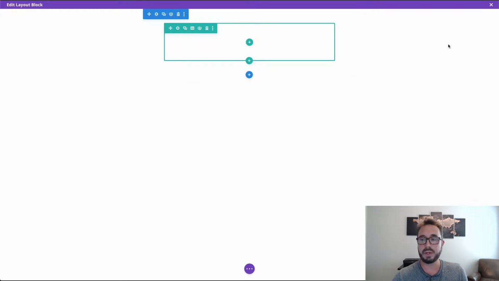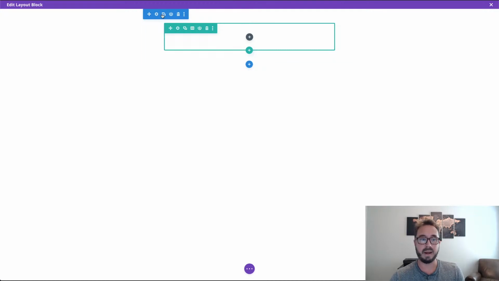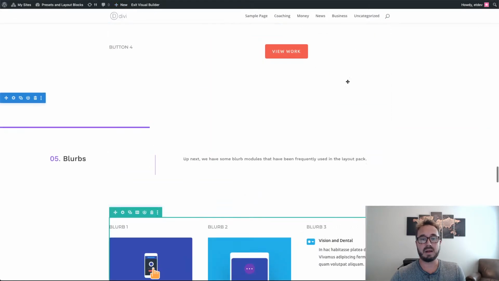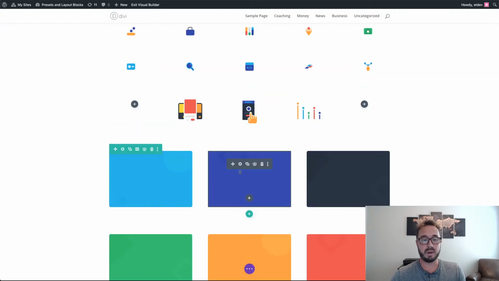All right, so now what I want to do is start adding some design elements to build out a custom call to action. Well, if we already have an existing site or an existing layout pack or a style guide, and we have some presets available to us, this process becomes a lot easier, a lot quicker, a lot more efficient. So what I'm going to do is create a one column row, which should be fairly straightforward. And before I add any modules though, I do want to add a background to my section here. And if I have my style guide open, these style guides come with some helpful background colors, hex codes, things like that. But let's say I like this design here.